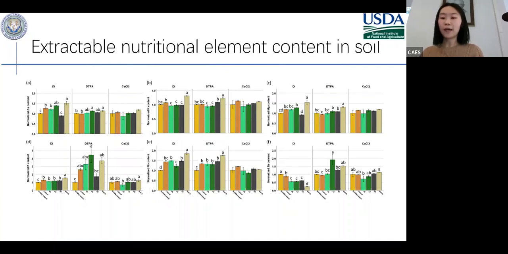And in general, the bioavailable nutrient element content in the soil was only minimally affected by the treatments, which is good, because the sulfur treatments didn't alter the nutrient distribution and availability in the soil, but they still successfully enhanced the growth of the plants. So we need to know which mechanism caused this result.